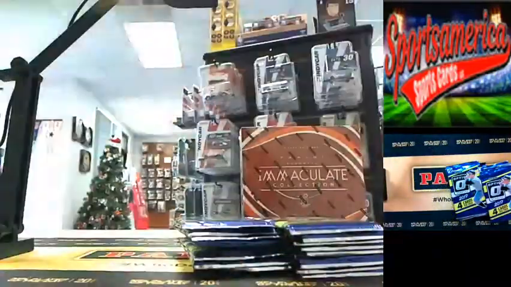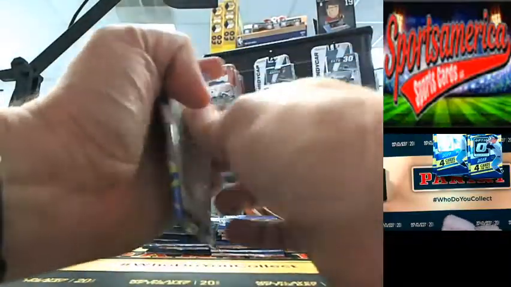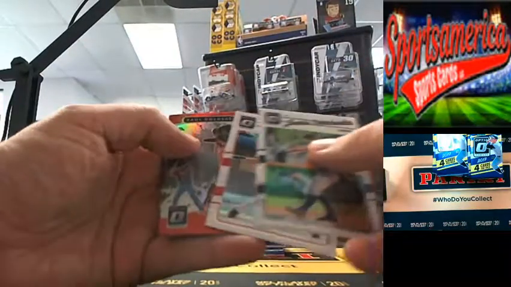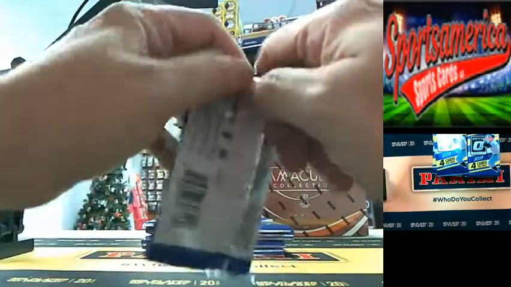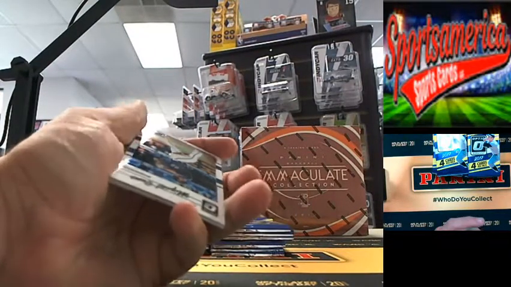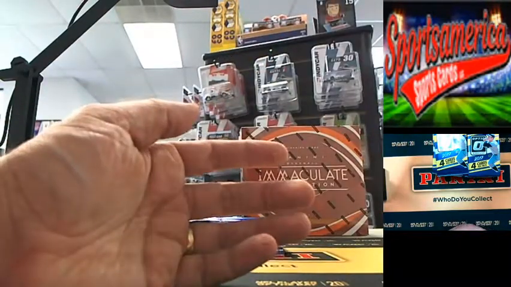we got our box of hockey. Four cards a pack. We're looking for two autographs. Verlander, Turner, Goldsmith, and Murphy. Santo, Rafael Devers prospect, and Christian Acosta. He came out hot, Christian.